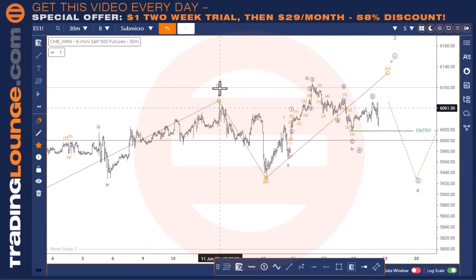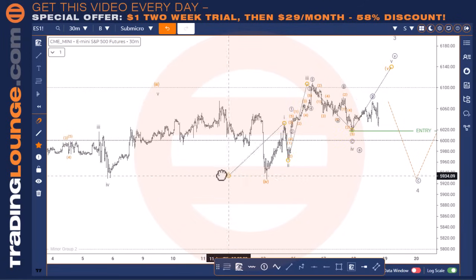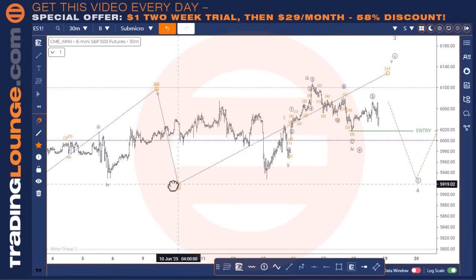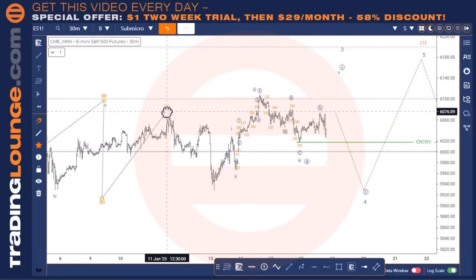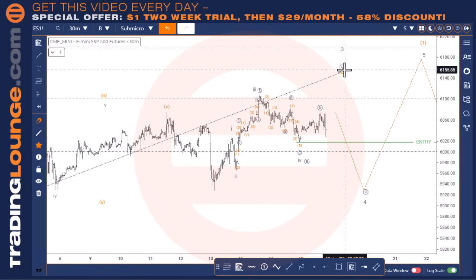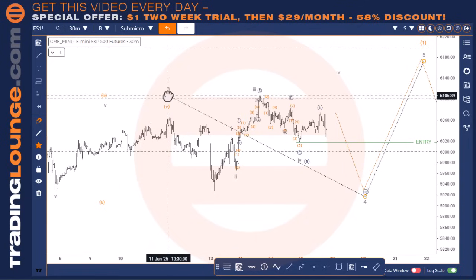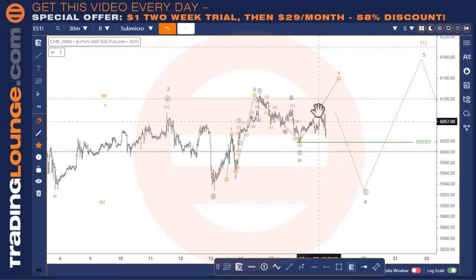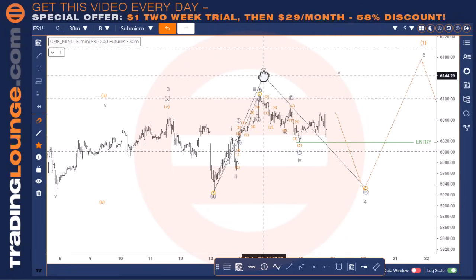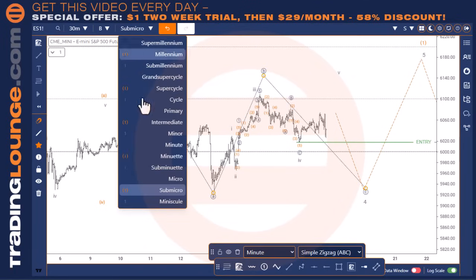But at the moment, I think that if I just move these to the left over here for a moment, not that one, but that one. So the other way to count this, because it's just 3 waves up there, I'll just drag this back in over here. I won't worry about the rest of the trend there. I don't need to do anything there at the moment. And I put this here, and then I put this over here. This will be the other count that we're talking about now. So I'll put the A wave over to here, and the B wave would be over here. And let me just get that other little bit out the way there. Let's just move some of these out the way.